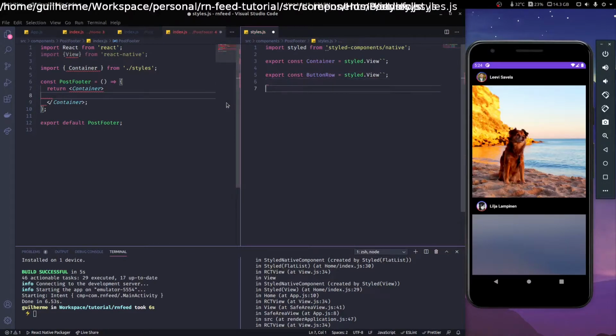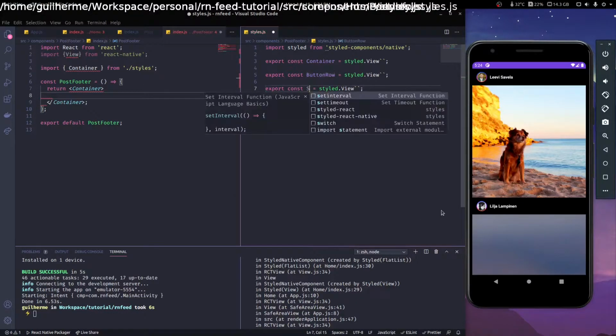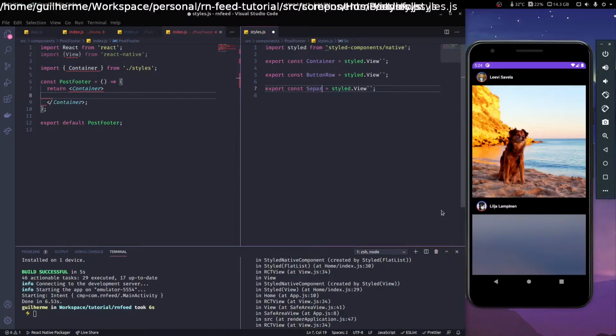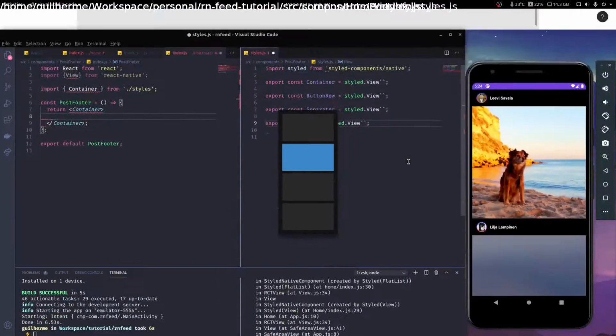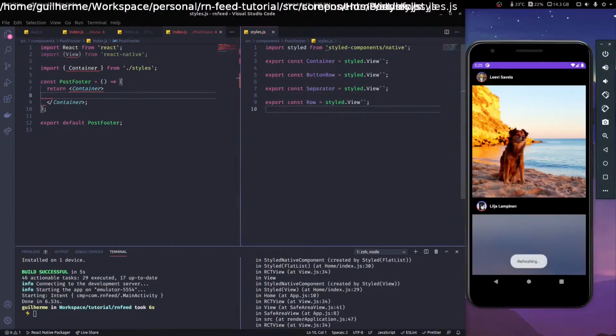Let me just copy it, and then we need to have a separator. And then let's add a row for the likes and the username. Okay, I think this should be enough.